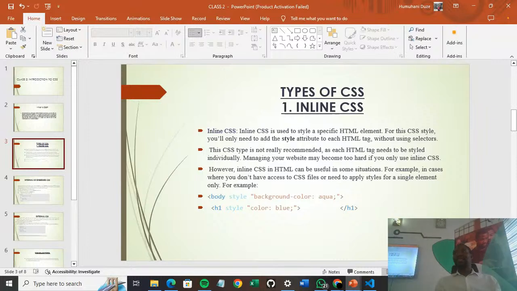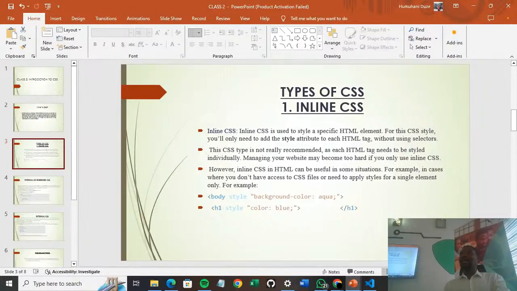So inline CSS is used to style a specific element. Let's say you just want to style only the H1. Maybe you want to change the color of H1, make it bold, italicize it, or centralize it. You use what we call inline CSS.